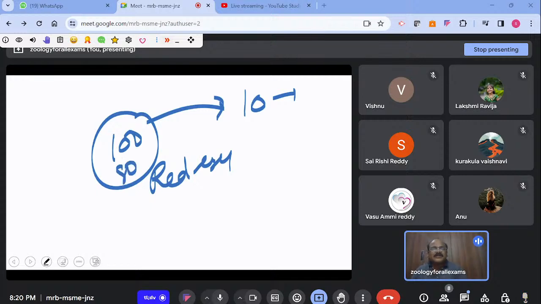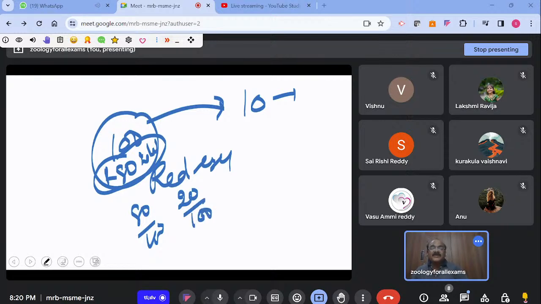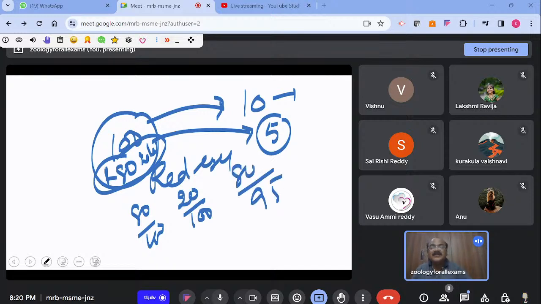80 are red-eyed, all are red-eyed, there is no change in the gene frequency at all. Let us say 80 are red-eyed among these 100 individuals, 20 are white-eyed. Now what happened? There is a frequency of 80 by 100 of red, 20 by 100 of white. Now, of these white individuals, about 5 have gone to another place. Now, how many are there? 95. Out of which 80 by 95 is red and 15 by 95 is white.